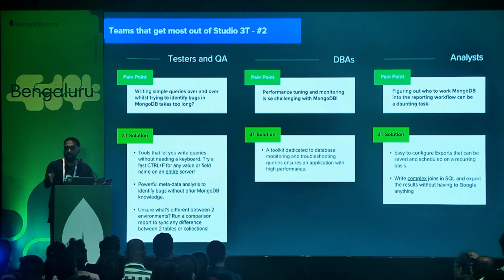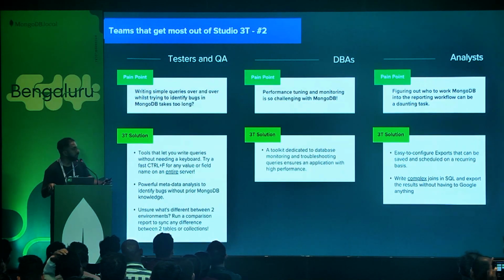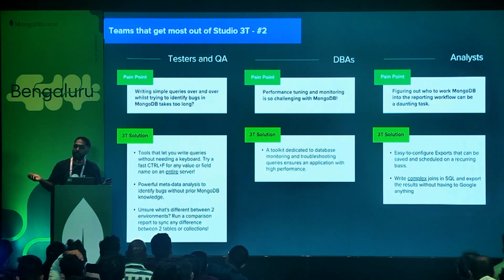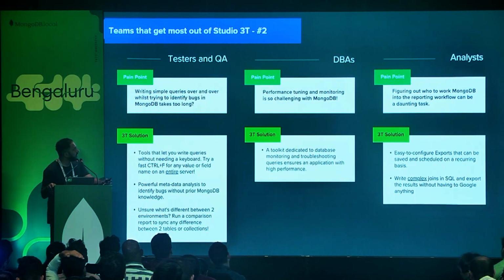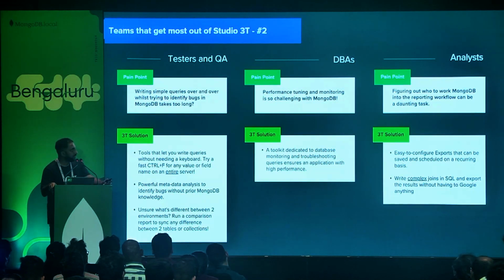And of course, other than the developers and engineers, we have a bunch of other user base, which is testers and QA. Sometimes it could be challenging to just write simple queries over and over while identifying the bugs. So we offer a bunch of different tools. The team sharing functionality is pretty helpful here. So you can collaborate with your team members to get the queries copied and pasted and saved in a team folder, and then be able to access that instantly. As a DBA, you're probably focusing on doing a lot of performance tuning and monitoring. And we have a dedicated toolkit called the performance tuning toolkit that would let you troubleshoot your queries and optimize your database for best performance.